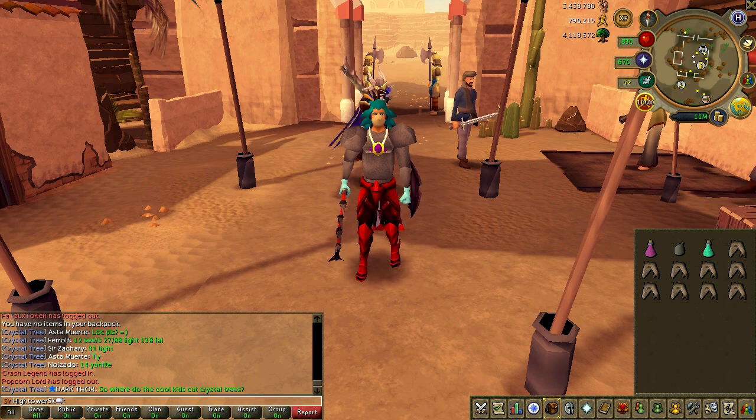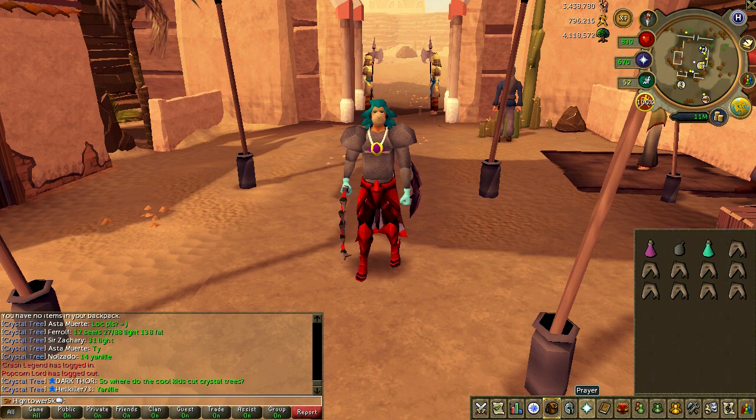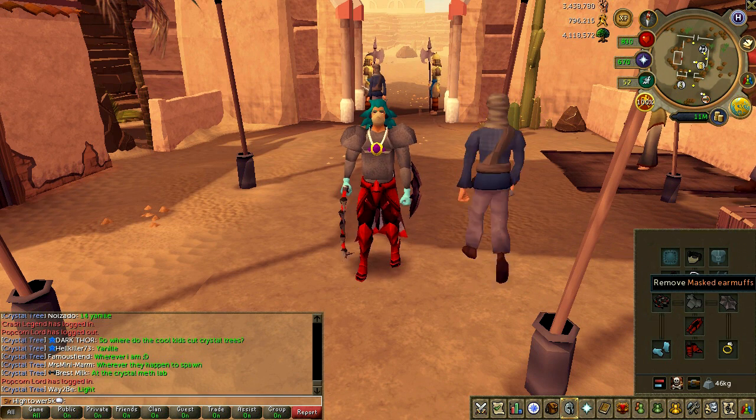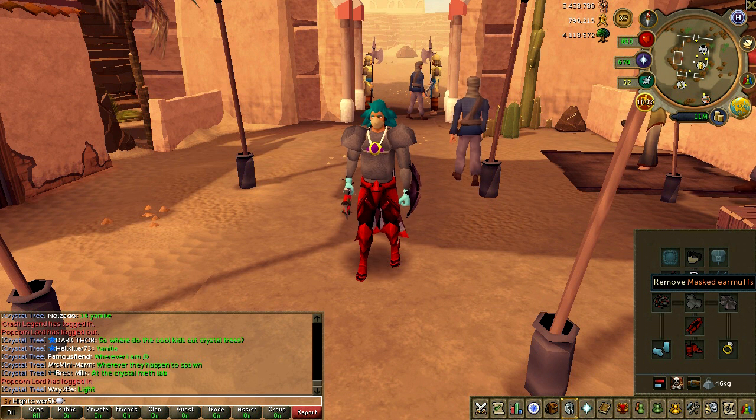Alright, okay, so the next diamond we're going to be moving on to is the smoke diamond. What we're going to need for this is a face mask and earmuffs, which I've got like so. All you want to do is put a face mask and earmuffs together. For that, quite basic, this is probably the easiest one you can do, and you can buy both of these items from a Slayer Master, or you can also use a Slayer helm of any type as well.